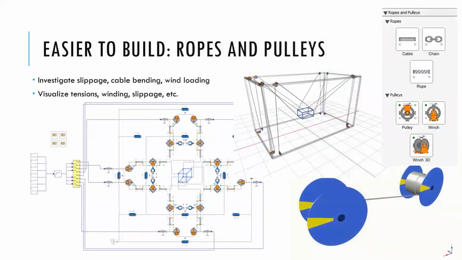Now, looking to some of the libraries we've added recently, ropes and pulleys was added in 2020 and keeps getting additions. This model that you see running here is actually an interesting one. It was from a research project at a university, and MapleSim wasn't part of the research, but we were able to look through the paper and model it with the ropes and pulleys library and use it to give the inverse kinematics. So basically defining what length of rope was needed in order to move that box around in the center the way that you see it.